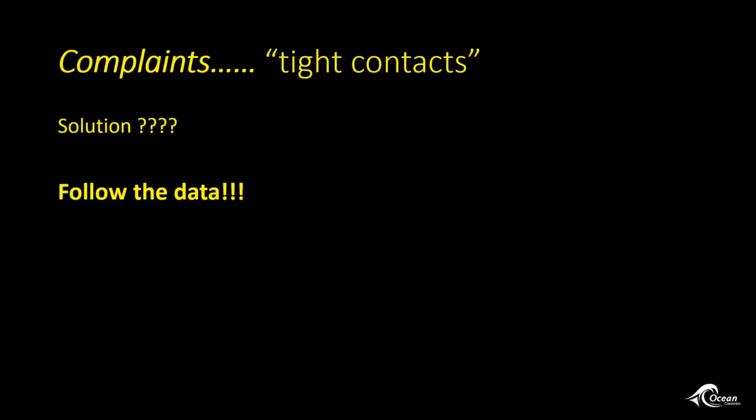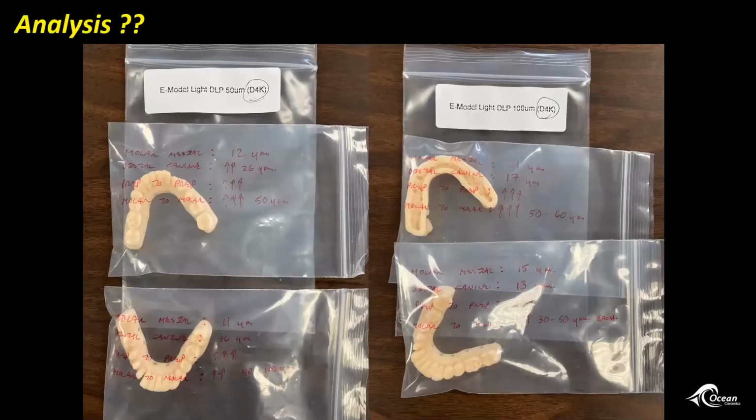Now, the digital trap. We think that everything is consistent all the way through and perfect every time. Such is not reality. We have to have systems to always follow the data whenever a clinical challenge pops up. So we had some feedback coming back that, hey, the contacts are a little snugger than they're usually used to. I said, okay. So we start scanning models in.